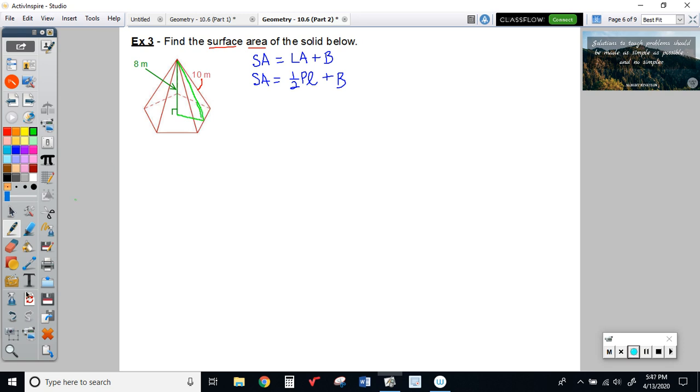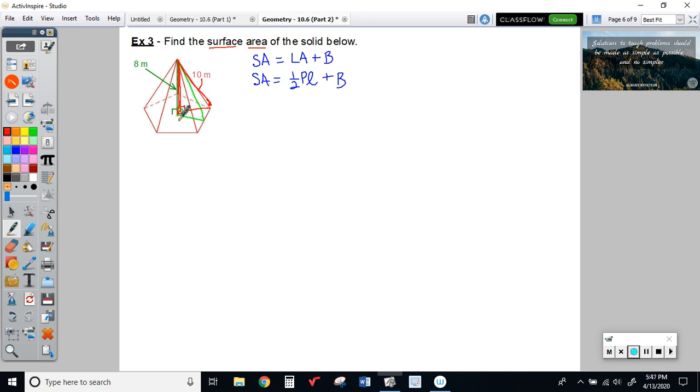It's a little challenging to draw as neatly as I normally could with this pen, but I think that should be pretty good there. So I'm going to be looking at this green triangle to try to figure out this slant height. I'm going to be looking at this red triangle from here, here, and here to try to figure out some information initially though. So I know this is a right angle here in this red triangle, which is sharing a side with this green triangle right here.